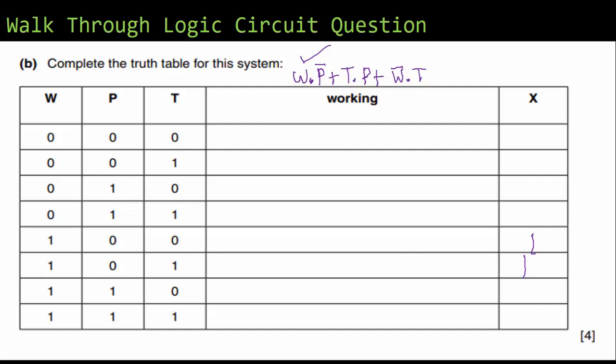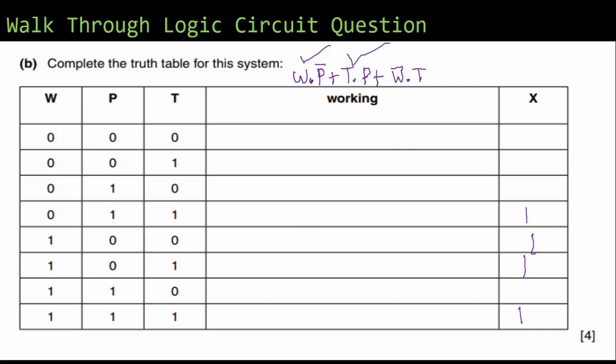It makes it much easier. It's going to save me a few minutes on the exam, and you don't have a lot of built-in flex time for your Cambridge exam. So now we're looking for T and P, where T is 1 and P is 1. Here it is right here. That will work. And it works down here at the bottom. So that takes care of T and P.